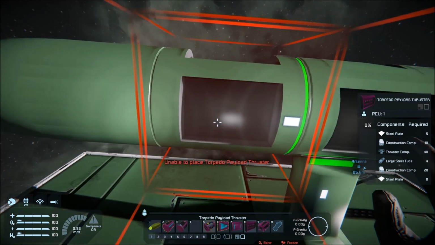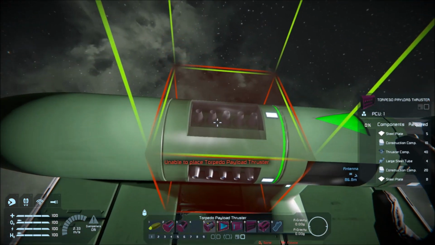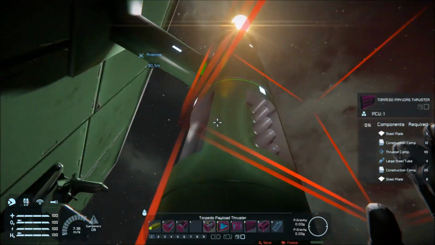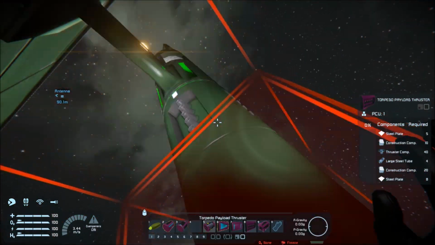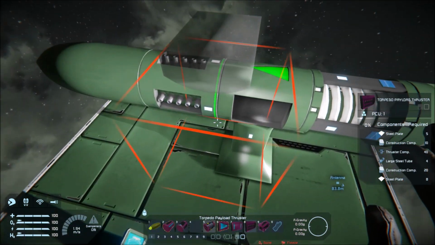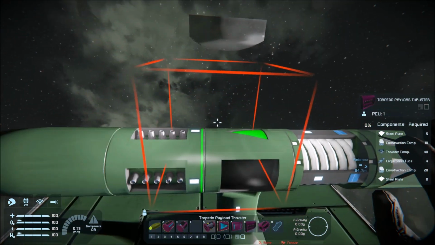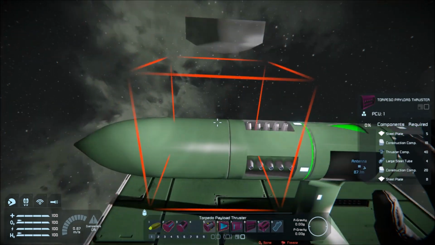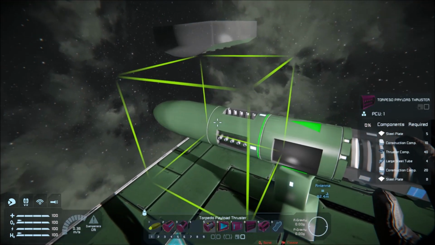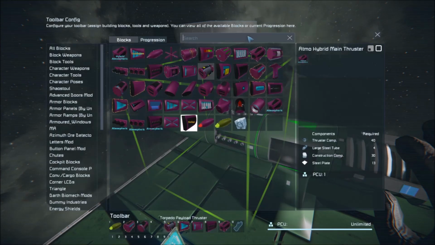Come on. A little fiddly, but we will get there. Go, and one more underneath. And then let's have a little look. Right, so that's it. Now this could be fired in its current state as just a dumbfire missile. But the really important bit, the thing that makes everything super fun, is the guidance system.